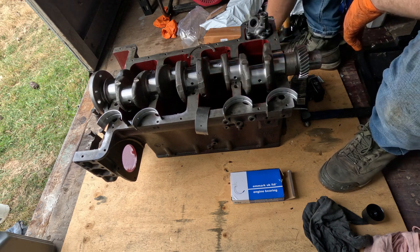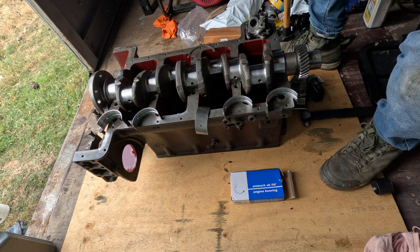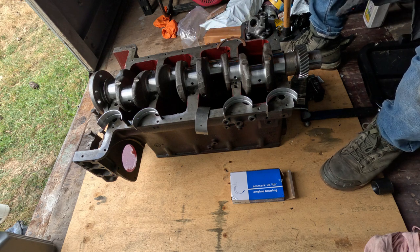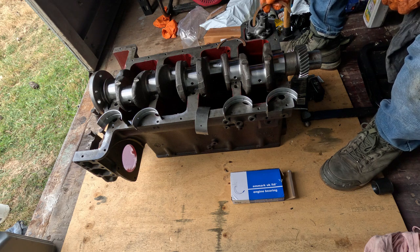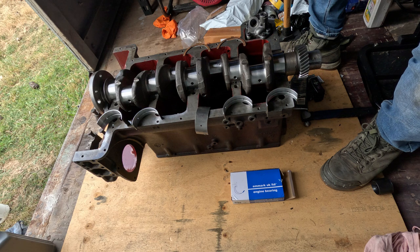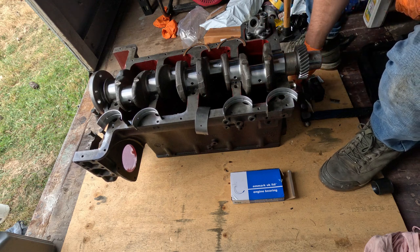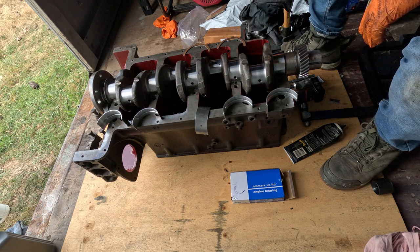That seems quite nice. I don't know if I'm going to bother going through and checking all the tolerances, but I probably should. One of those things we'll get. I'll check one main journal, I'll check one big end. That's about as far as I go, and I'll check the end float. It's all been machined and it should be all right, but that'll be a good double check. If one's right, you're pretty safe to say they're all right.